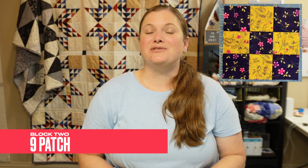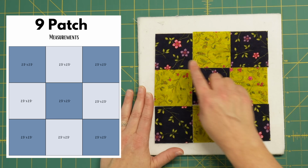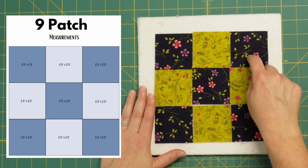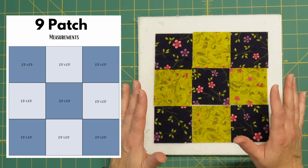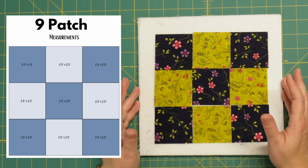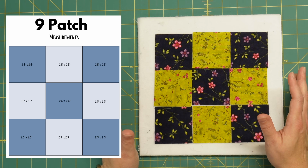All right, so now that you know how to make a simple 4 patch, we're gonna move on to a 9 patch. I absolutely love making 9 patch blocks. You can make these chain designs in quilts, and it's actually just as easy as the 4 patch. You're just adding on some more squares. So again, with this block, I'm using 2.5 inch squares. Now, depending on the pattern, you may be using different size squares, so be sure to note what the pattern you're using says to use.